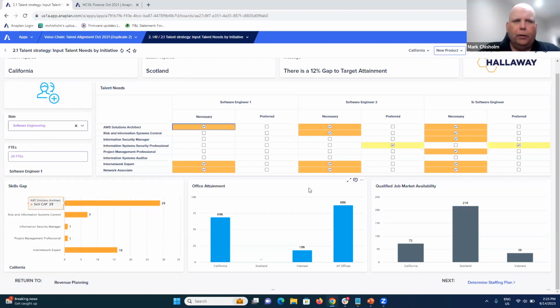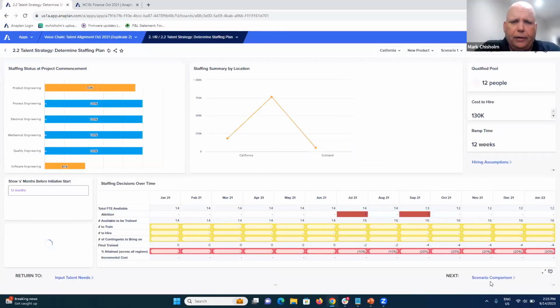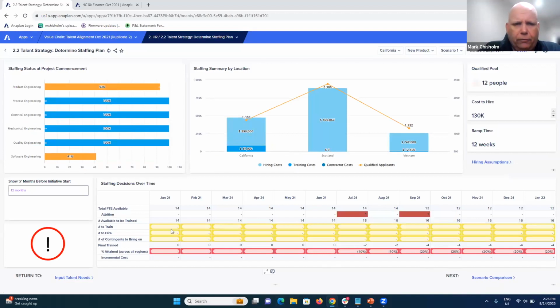So then if we look at our staffing plan, there's a few different routes that we can take. So you can see right now that we've got 3 different aspects. We can train people internally, we can hire people externally, and we can bring on contingent resources to maybe fill the gap in the interim. And this is all going to affect when we can actually go to market with that new product, because you're going to need people to create it or build it, if you will, or at least go to market with it. And when we can do that is really going to determine when we can bring these people on board and have them be productive.